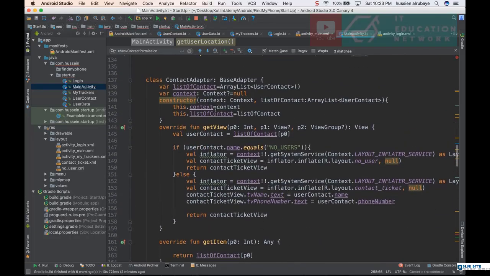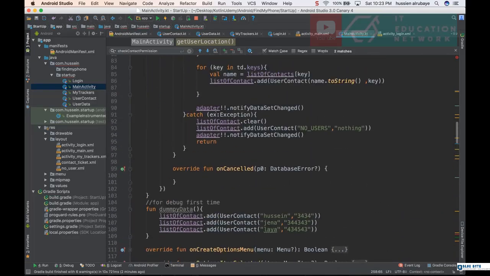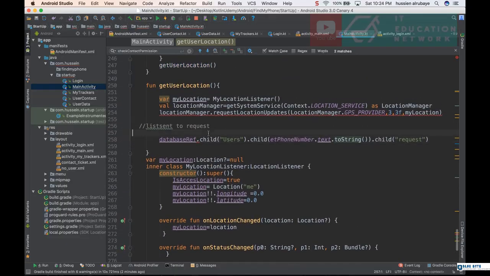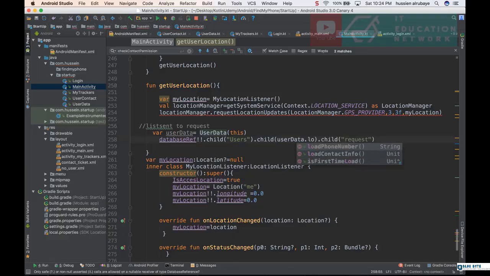So if you see here, I don't want to go there. I just know the process of getting my contact info. So this one should be in this way. To get my contact, I define an instance from user data, and this one should be user data in this way. And this one should get this as an instance and load phone number. So dot load phone number, and bam, you should be all set. Now I'm listening to the node, name it what? I would listen to the node, name it request.